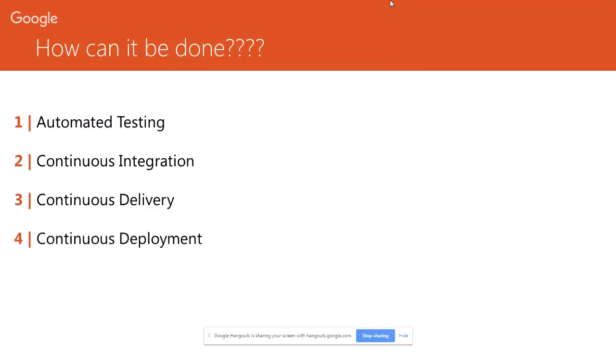So without automation, you can't even think about DevOps, or it'll be wrong to talk about DevOps if you have not automated your tests. Manual testing has very little place. I'm not saying DevOps doesn't do manual testing, but manual testing has very little space in DevOps. So first you need to think about automating your tests. And once you have a stable automation suite, then we need to start thinking about continuous integration. And continuous integration paves the way for continuous delivery, and then we can do the continuous deployment.